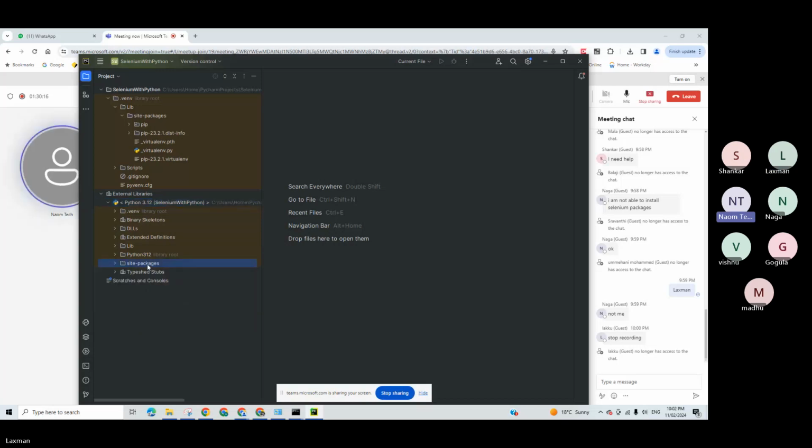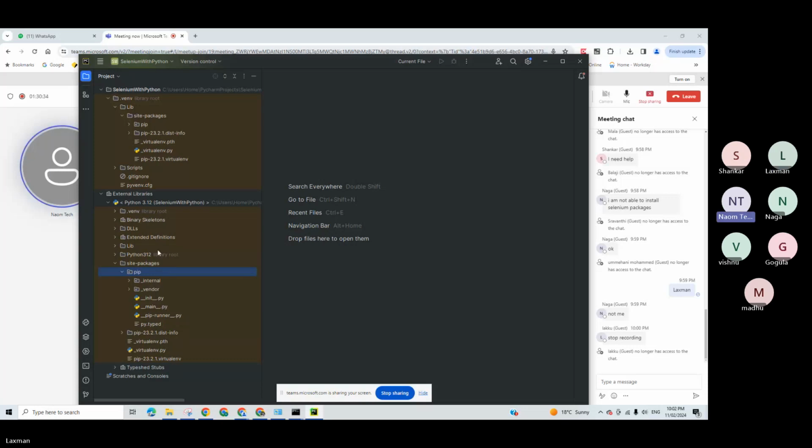Yeah, it's showing only pip there. I think nothing else. No problem. Yeah, it's pip only. We don't have the Selenium libraries there. So this is a newly installed one? Yes, Lakshman, it's a new one.